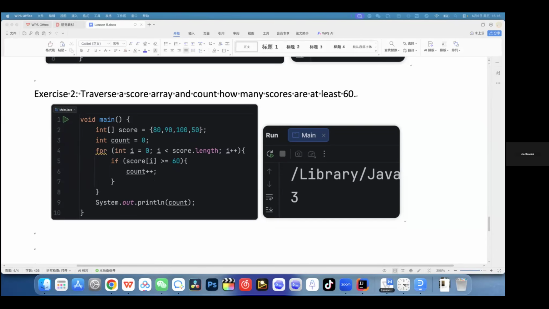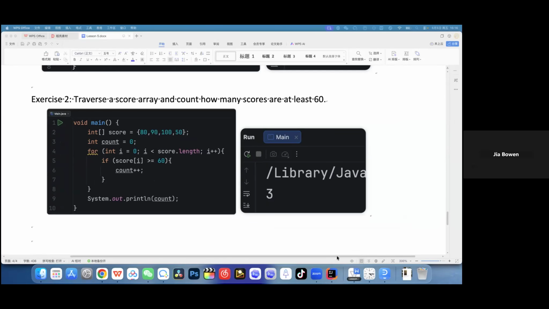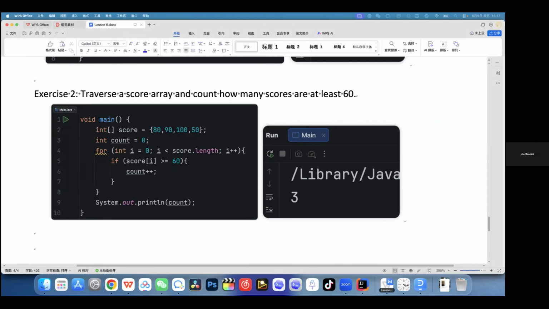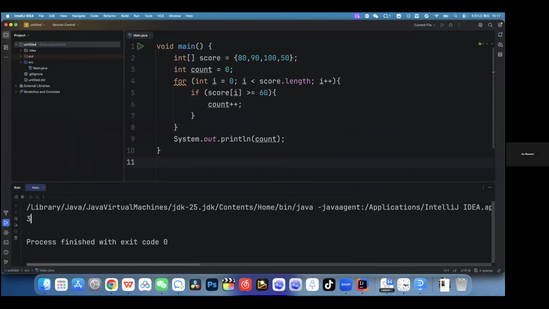Okay, okay, wait a moment. Okay, in here.